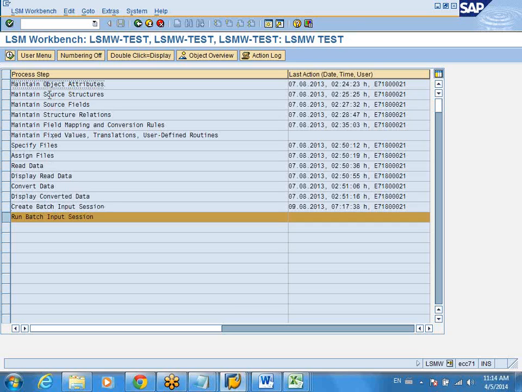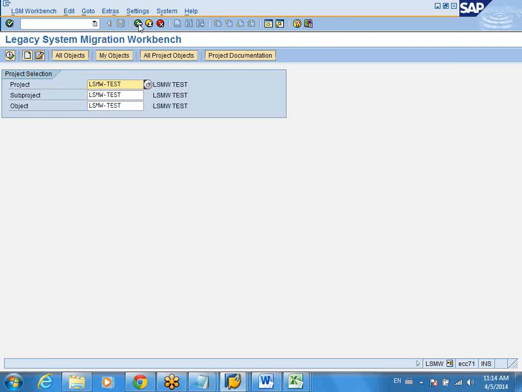So it has about 15 different steps. This one in LSMW was already created, but if you are creating something brand new, you have to create a project and a subproject and an object within a project.